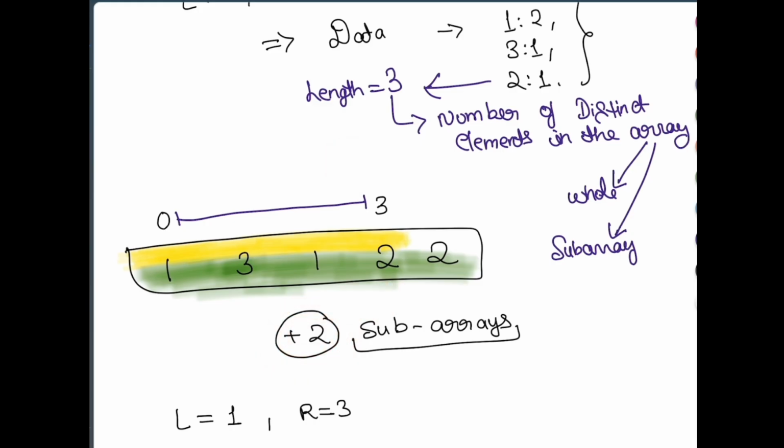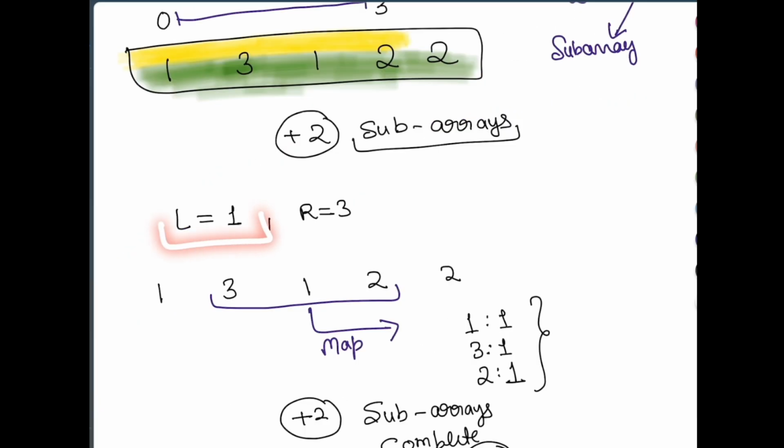Now at this point, instead of increasing r, I can try to remove the element from the left-hand side, because I know that if I start from this point and go till this point, I will have a subarray. And if I just keep increasing my r, all are going to be complete subarrays. So instead of increasing it, since we have already counted all of them using the n minus r formula, I can ignore this element and put my L here at index number 1. So L is at index number 1, R is at index number 3. Our elements are 3, 1, 2.